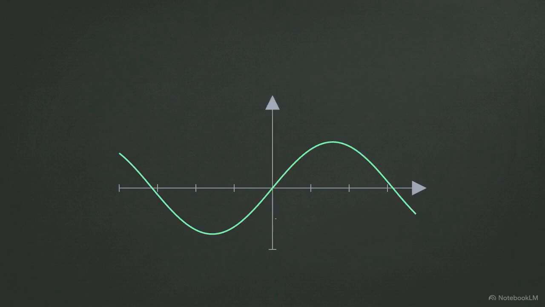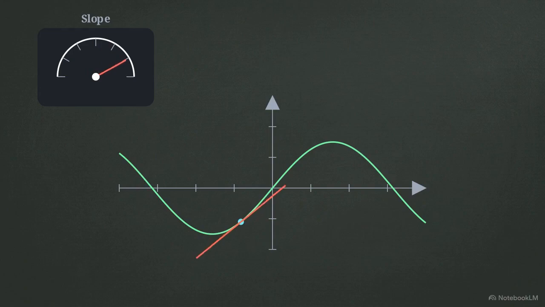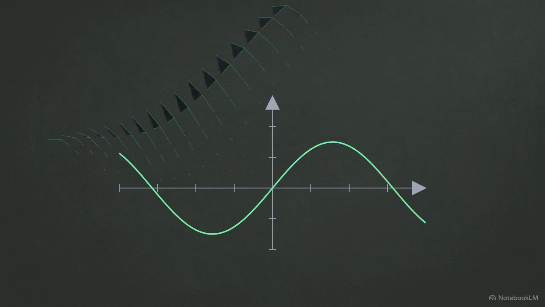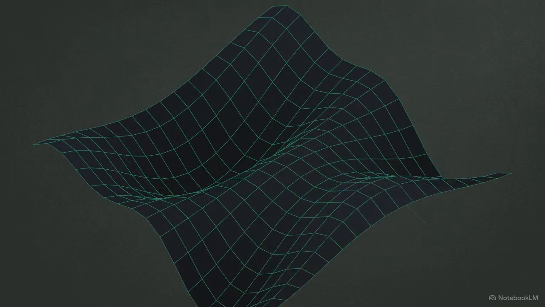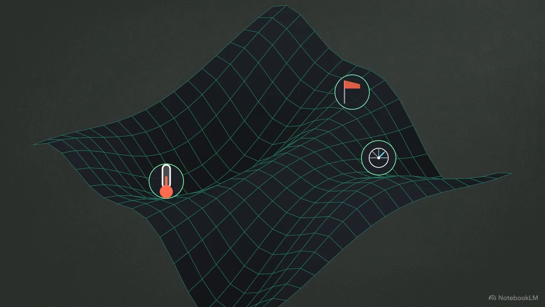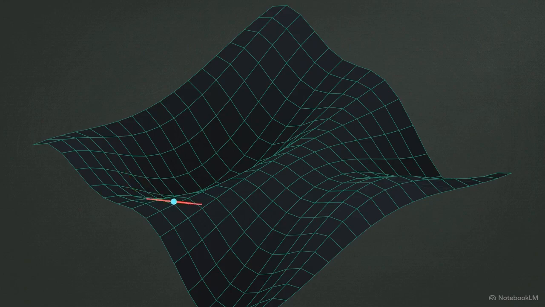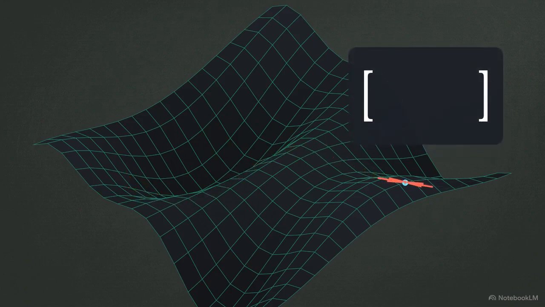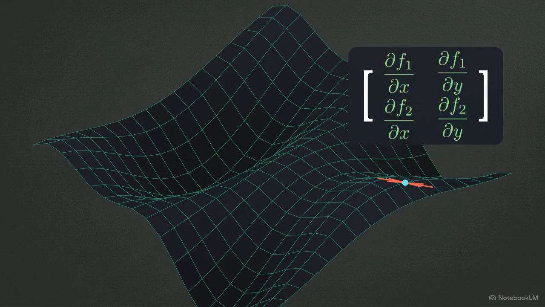In standard single-variable calculus, we measure how a function changes using the first derivative. It acts like a speedometer, giving you a single number to represent the slope of a line at any given point. But physical environments are rarely restricted to a single variable. Tracking temperature, pressure, and wind speed simultaneously across a 3D atmosphere makes a single slope inadequate. You need to track how multiple inputs produce multiple outputs all at once.